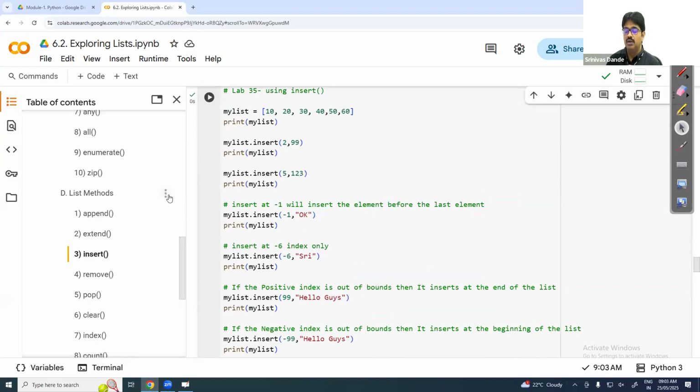Done. So from the methods of the list, we have done 3 methods. One is the append, which appends at the end of the list automatically. Extend appends the elements of a iterable at the end of the list only. Insert, you can insert at any place.